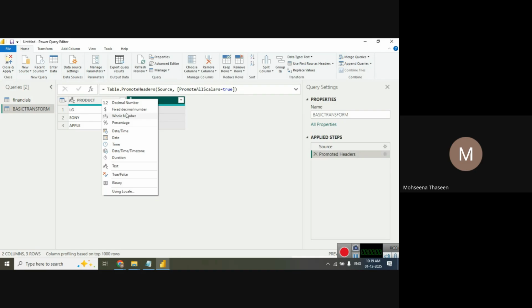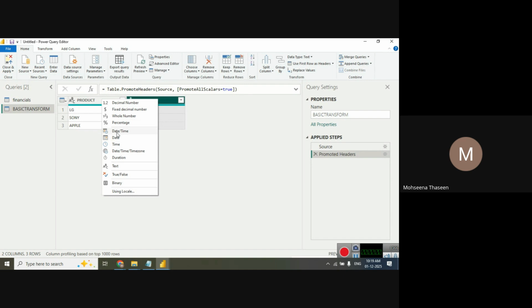It is mostly used for currency. If you want to represent the number with currency, we go with fixed decimal number. If not, we go with the direct decimal number. And this is your whole number. If you do not have any decimal to it, it is called a whole number. Anything you want to represent as a percentage has the percentage sign.